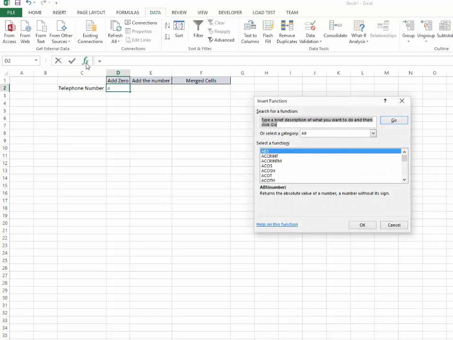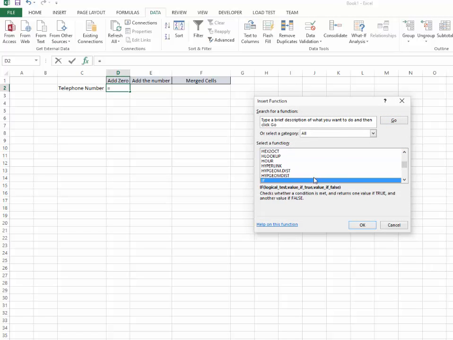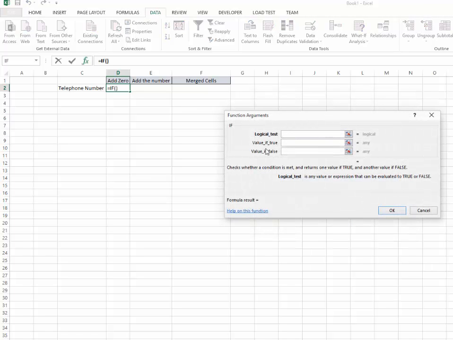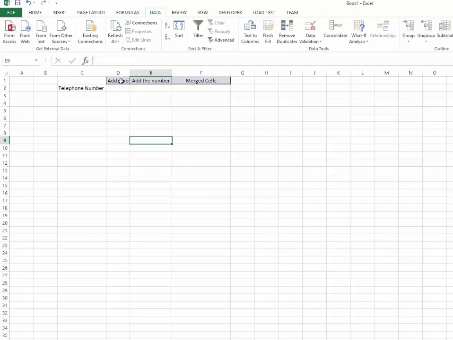I'm going to go to the function tab, and then I'm going to locate the if statement section. And then for the logical test, I'm going to select the cell. If the cell is greater than 0, then I want to display the number 0. Otherwise, I'm just going to display a space. The reason why I put a space here is because if I don't, it's going to give me an error message called false. So I press the space bar here to add a space, click OK. So as you can see, nothing happens.